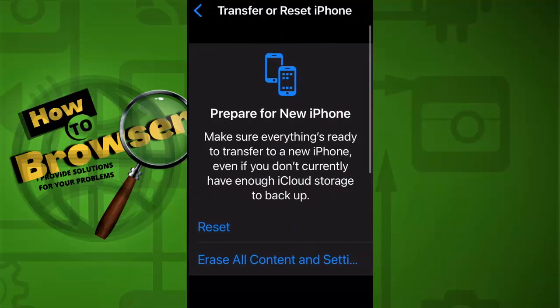Then you have this option. Now tap on reset and make sure everything is ready. Make sure, guys, you did a backup, and then just reset your iPhone. So yeah, guys, make sure you have a backup, and that's it. Just reset, and maybe this video will help you.